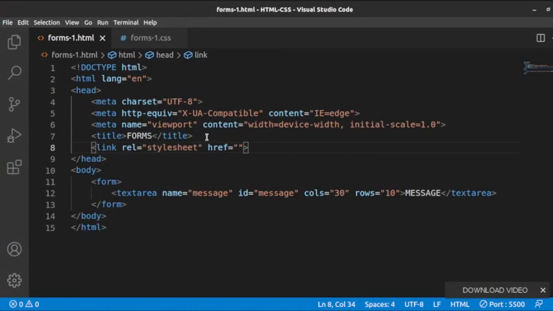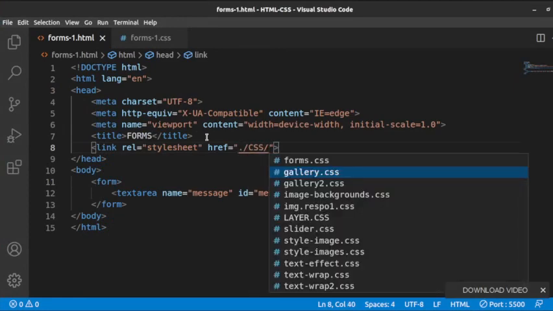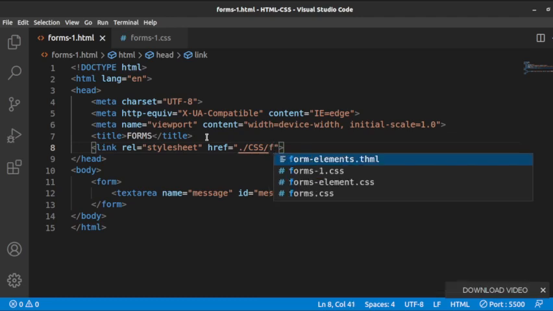we can link our style sheet here. If this is your first time to watch this tutorial, in most of the tutorials you won't find this kind of linking. Why?